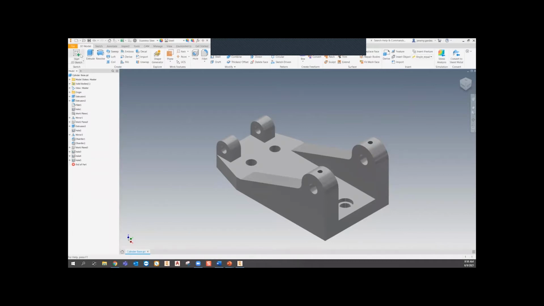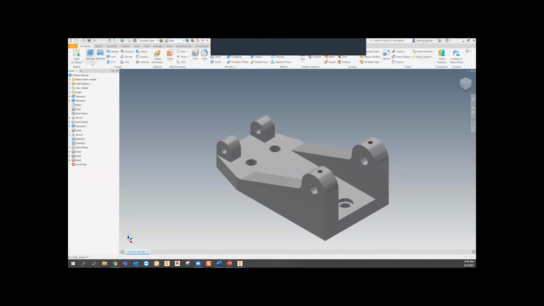But with Inventor, most commands go from left to right. It's like reading, it goes left, right, top to bottom. So everything is going to start with a sketch, most everything. And you can do a 2D sketch or a 3D sketch. You have your create box. This actually creates geometry, 3D geometry.